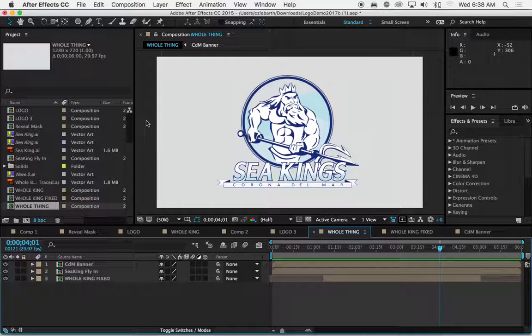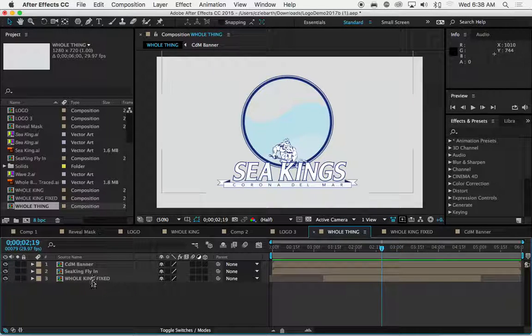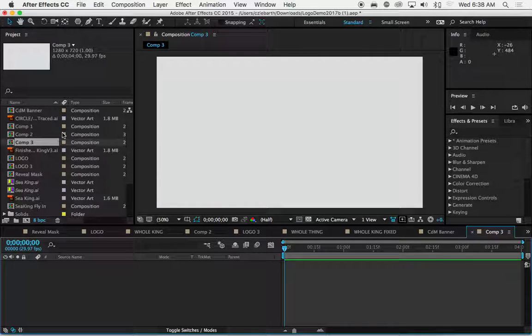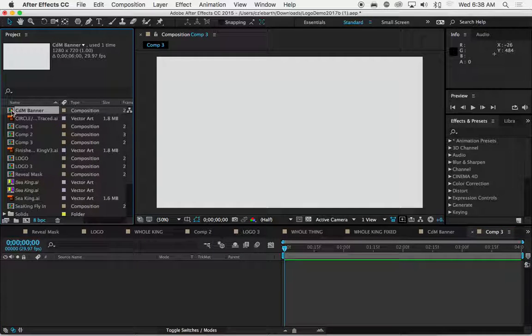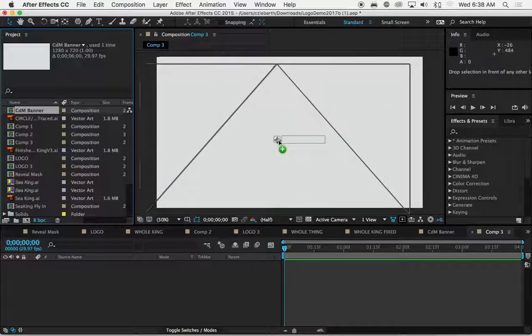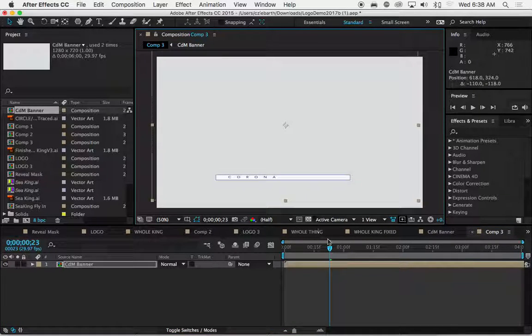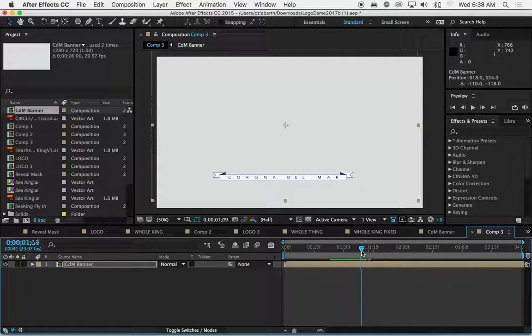And then to show you the benefit of all this, and I didn't explain this, but I already turned the king, the guy himself, into a pre-composition earlier. But now I'm going to make a new comp. We'll use all the same settings. And now let's say I wanted to build something different. I can just drag this pre-comp into my timeline, and you'll notice somewhere in here, there it is. So now I can move this around and use this element in something else.